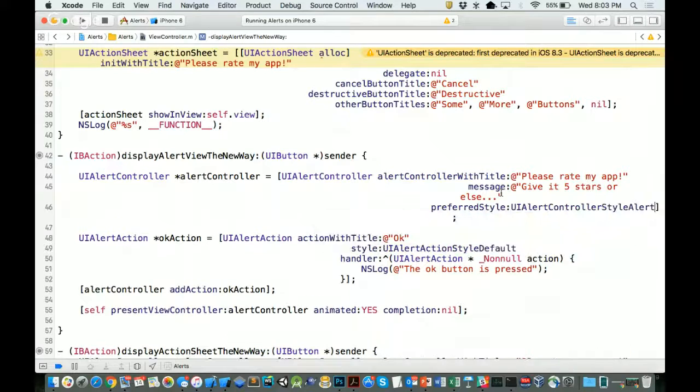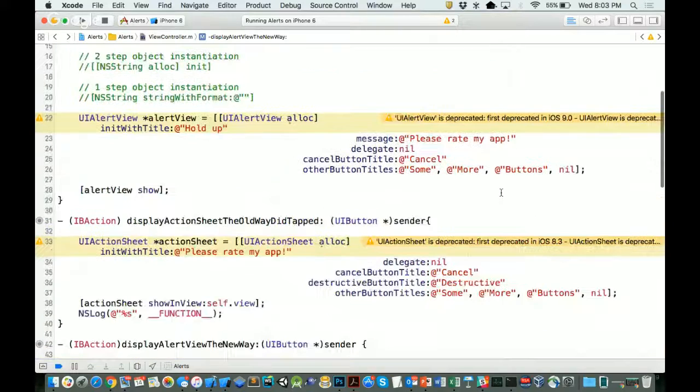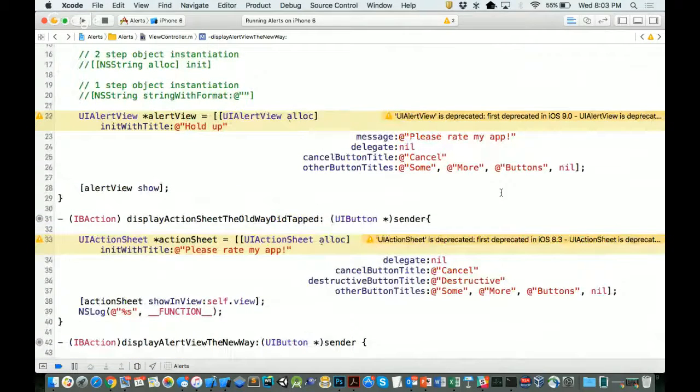Yes. Sabrina, do you have a question? Yeah, so can we always use the new way? You should always use the new way. Okay. Yeah. But you should be aware. At least do one exercise where you created the old way, because it's still very prevalent in a lot of code. And you're going to see examples where they use this. So just be aware of that. Any other questions?